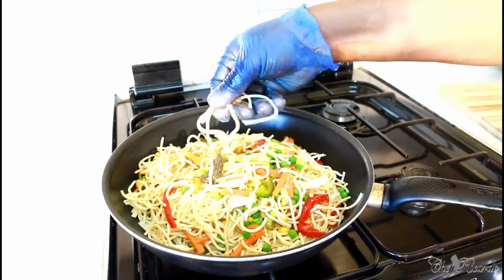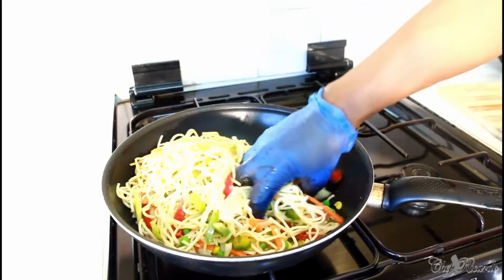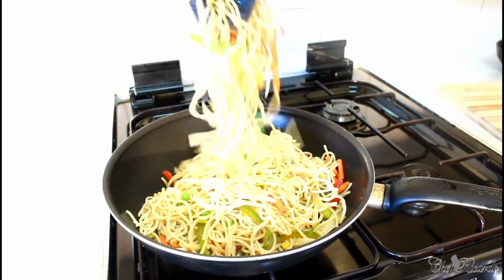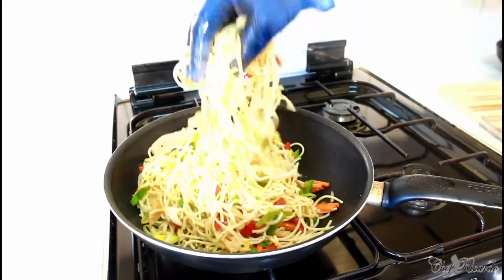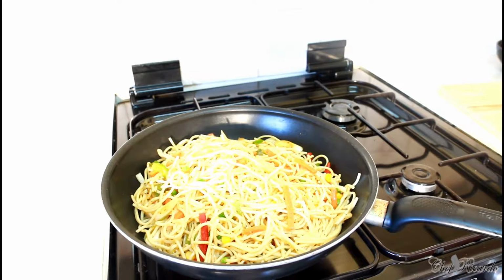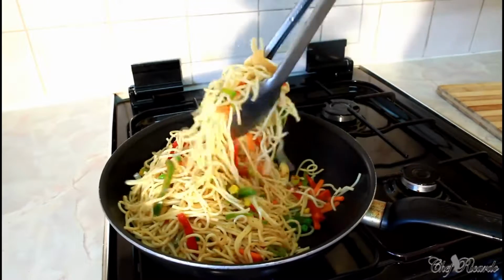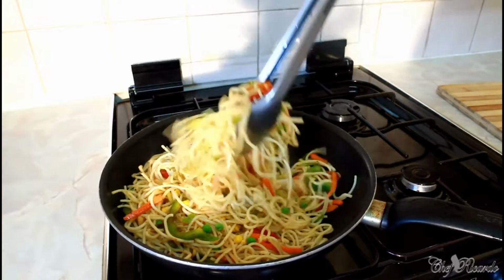So as you can see, this is what's gonna happen. You don't need to do what I'm doing. Please guys, use a tongs or something. Alright? Because I'm a chef and I know what I'm doing, alright? So, as you can see, that's gonna be frying for roughly the next 3 to 4 more minutes, then we're gonna keep stirring it. Nice and lovely. So as you can see, it's cooking, getting all of those flavors in it.